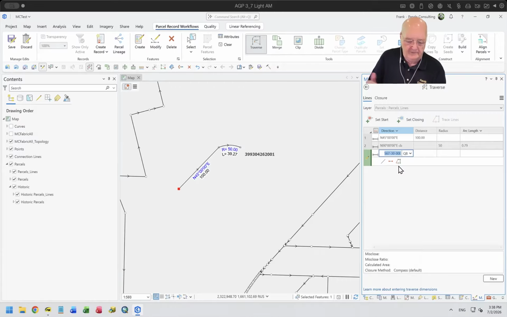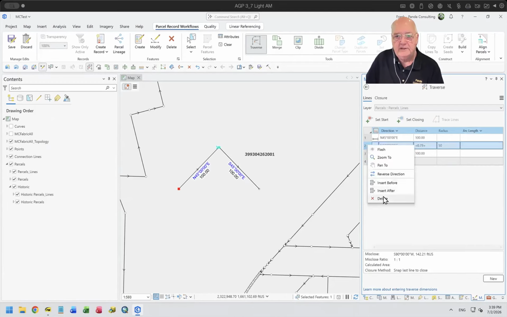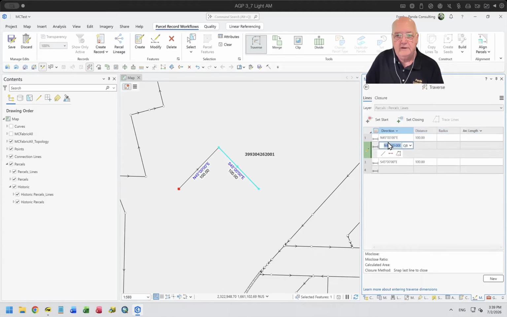Let's go and do a broke back one here. Let's just assume that in fact, we're now going 45 degrees southeast for 100 feet again. Oh, sorry, I didn't move forward on there. Let's go and input. Let's go and delete this. Let's go and input one before here.